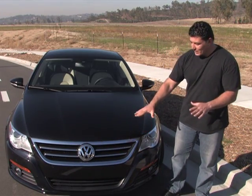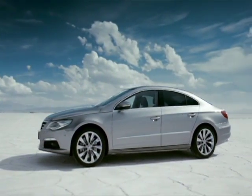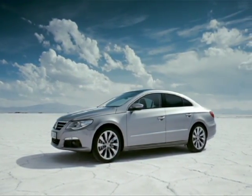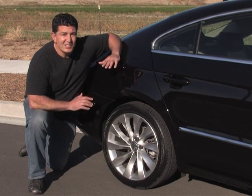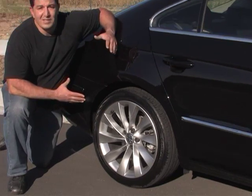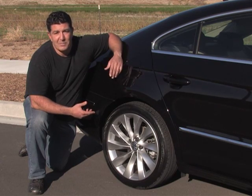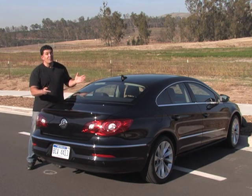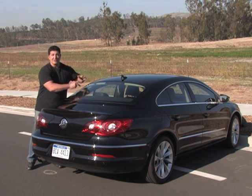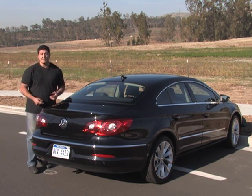Next, you gotta have some sporty, aggressive styling. Again, VW didn't disappoint. It's much more aggressive than the regular Passat or the Jetta, and kind of distinguishing the Passat CC as really the premier sedan of the VW lineup. Everything about the exterior of the Passat CC just screams sporty, screams aggressiveness. Just look at the wheels. These are 235/40s. That's a size that was reserved for Corvettes and Porsches in the past. That's a very aggressive wheel. One of the signature trademarks of a coupe, or coupe if you're talking European cars, is to have a rather large rear glass followed by a short deck lid. As you can see, the Passat CC follows that design pattern.